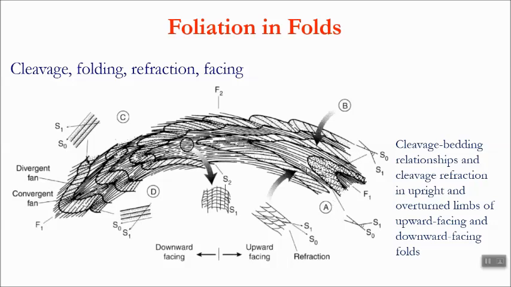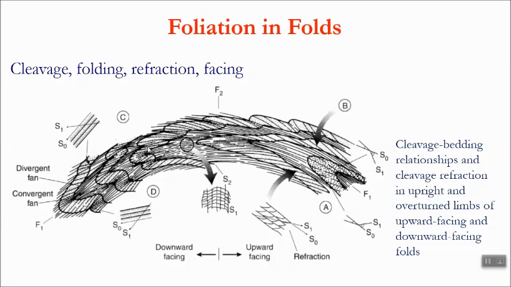Now after that, if we go into the middle portion, here we will see another set of foliation which will be parallel to this F2 axial plane. If we take a small section from here and look in minute detail, we will see that there are two kinds of foliation here, S1 as well as S2. S2 will be parallel to the axial plane of this. So from here we can identify, even if we don't see this second fold, suppose this is a very big terrain and we are simply walking here, if we see these two kinds of foliation, then we can identify that yes, there is a second folding also occurring in this place.